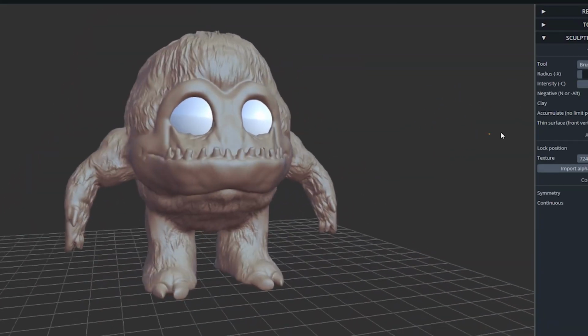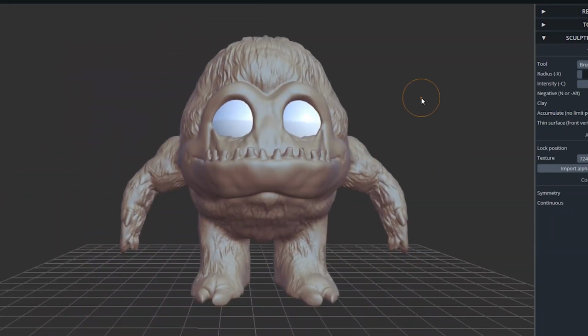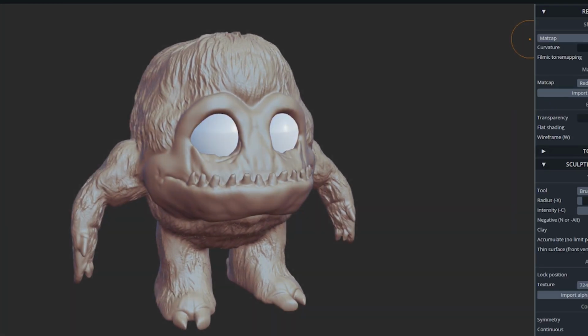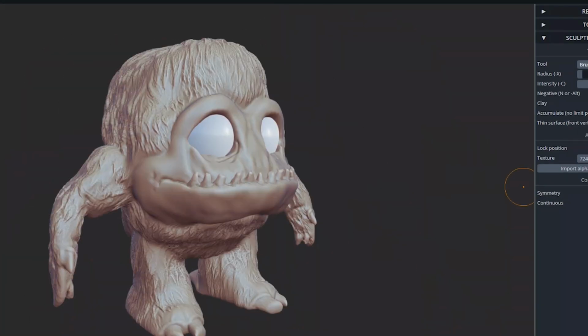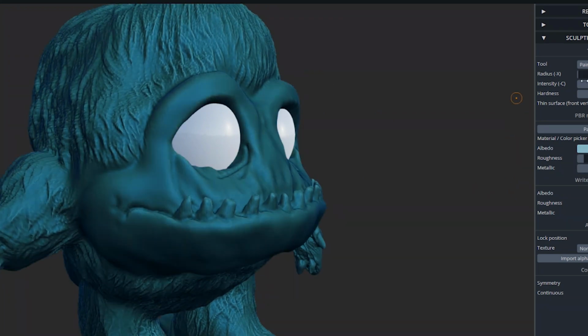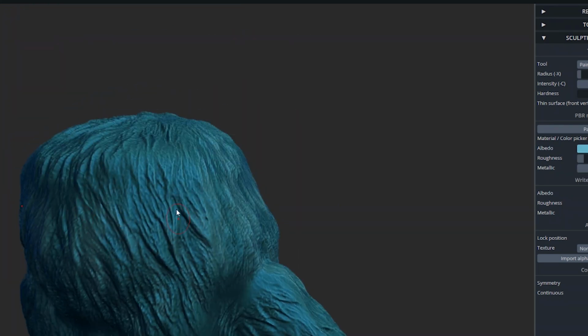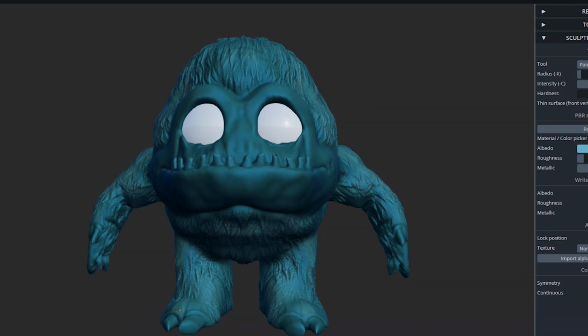After I got all the hair on him, he was looking like Frankenstein. His head was very squared on top, so I rounded that out a little bit and needed to adjust the eyes to accommodate that. So now I'm pretty happy with how he looks. He looks pretty good, and I'm gonna go ahead and start painting him and putting some color on him.